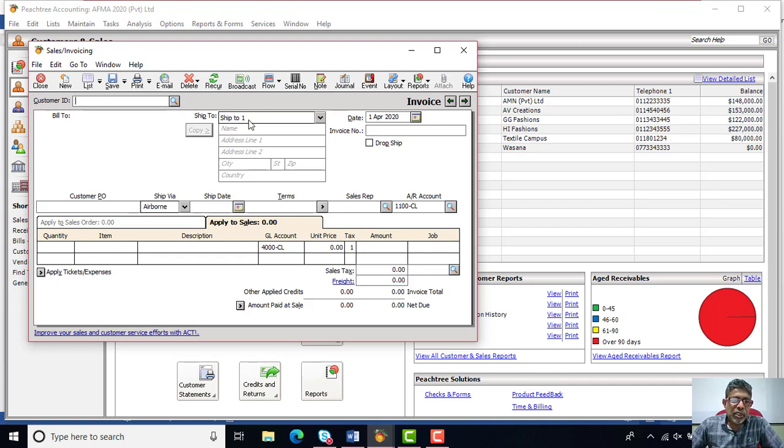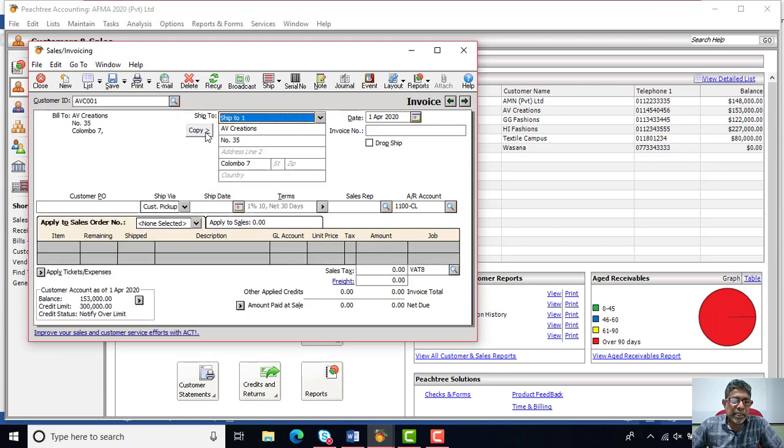We can see a lot of activities at the top that we can do, and meanwhile it's very similar. You need to select the customer first of all. Once you select the customer, if you have already created sales orders, the Apply to Sales Order tab will open, whereby you can see the orders already placed against this customer.